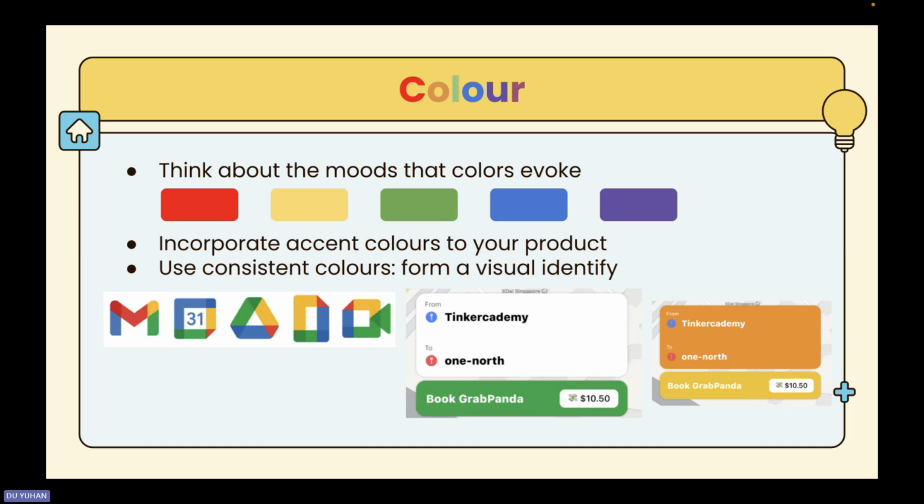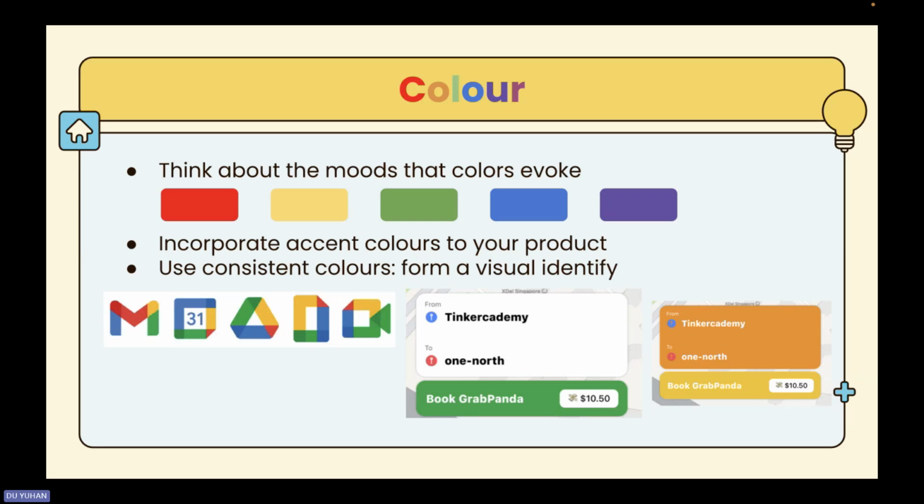Yes, okay. But the point is that many of you might have different opinions on what mood each color evokes, and that's fine. But there are certain things to note about common conventions when using each color.